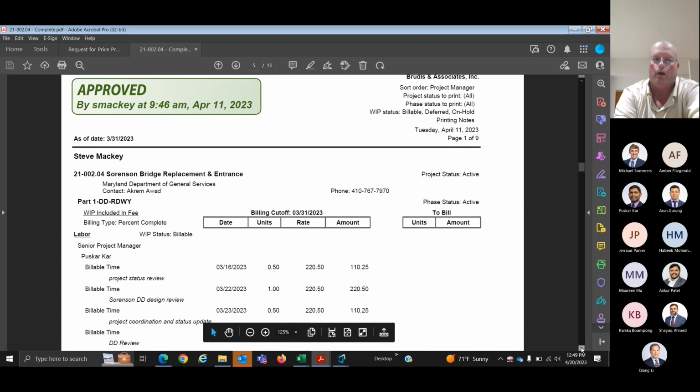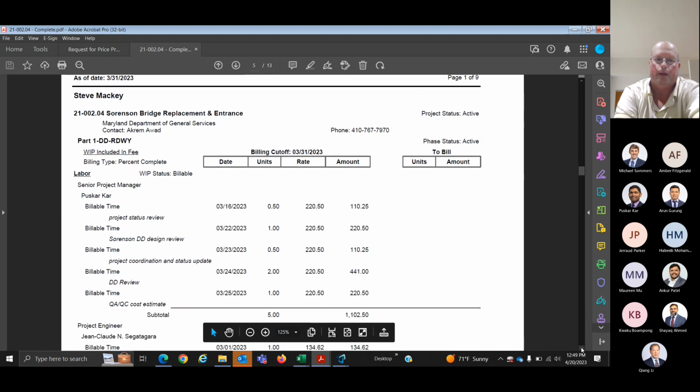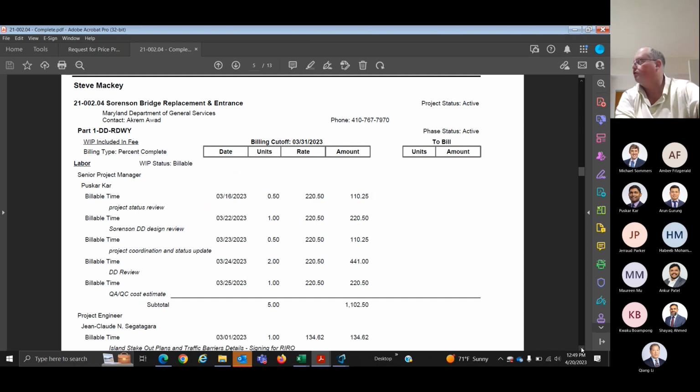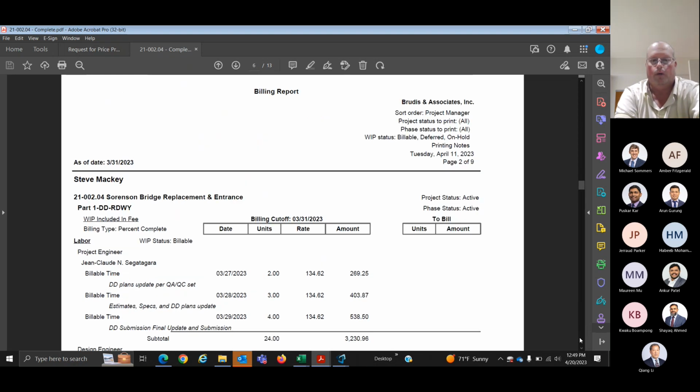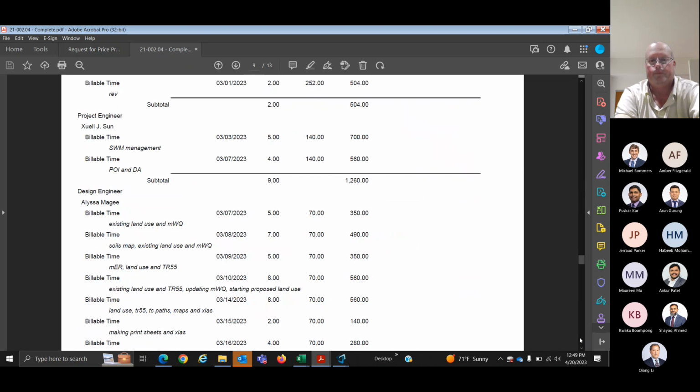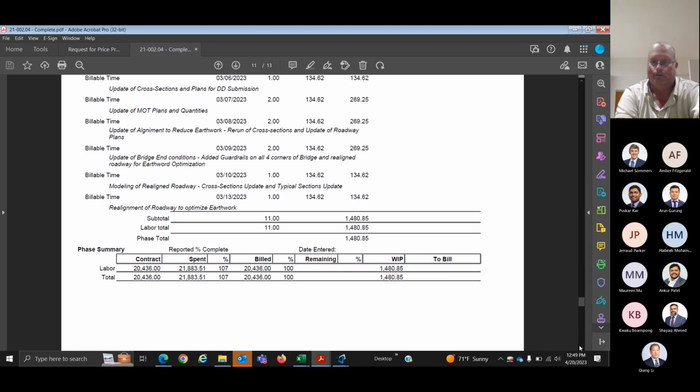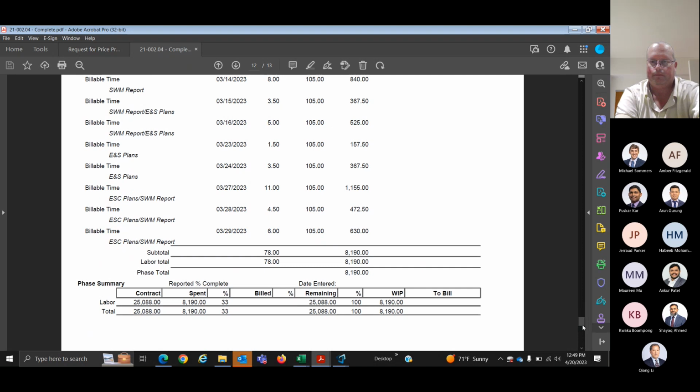So this is, Angie or Amber hits the magic button. It generates all the charges to the job. And part of our job is to actually look through here and make sure this is legit. Do I have charges that just don't look right? Like I had one time where under a DGS job, it said Maryland such and such. Well, oops, someone hit the wrong job. So that's one of the things you want to look for. And who's billing to my job is the big one I'm looking for. If it's someone I never heard of, then I got a problem.